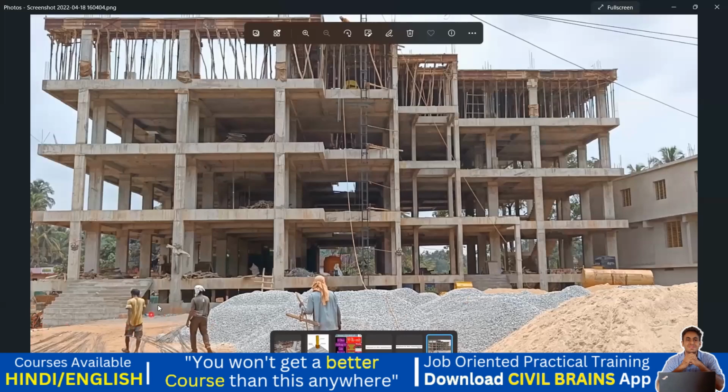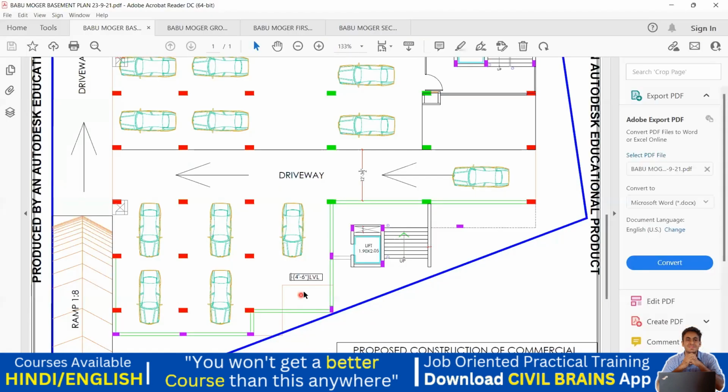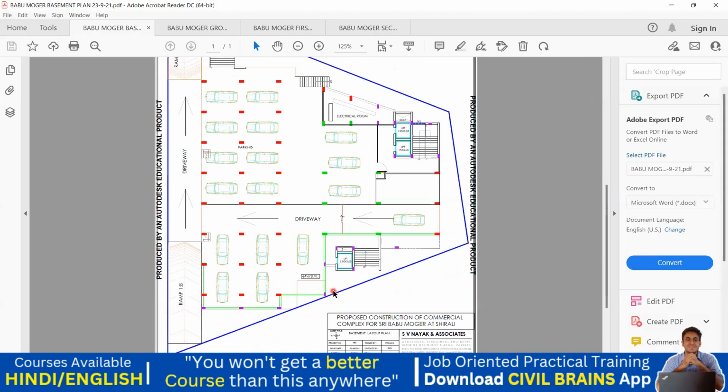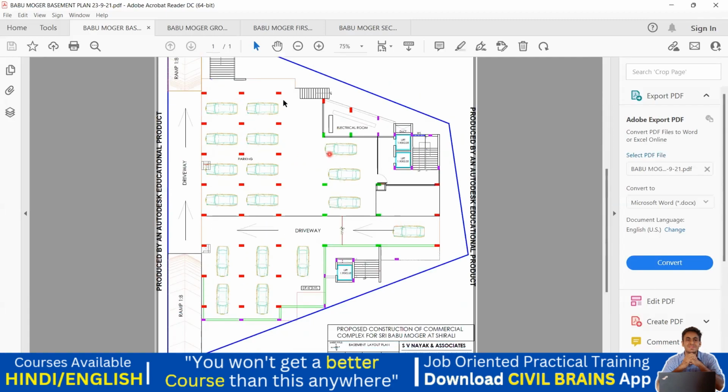You can see from here, this is a retaining wall, but below this you're going to keep the car, right? That means you still have a space from here to here. So from this ground level, the bottom level where you're going to park the car is at minus 4 feet 6 inch level. Got it? And of course, this is your ground floor slab, right? So that is the meaning of this minus 4 feet 6 inch. Other than that, the rest of the things are very simple here. I hope up to here your concepts are clear.